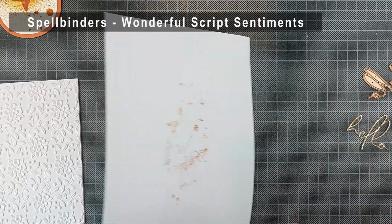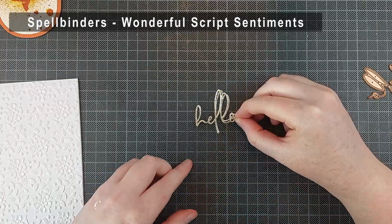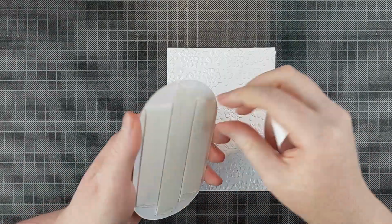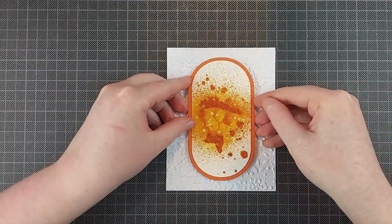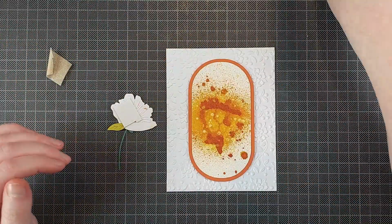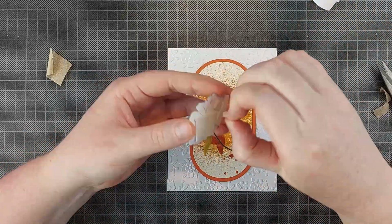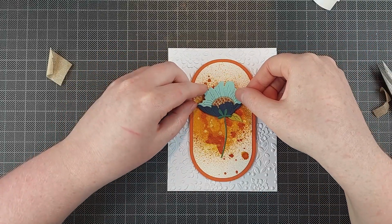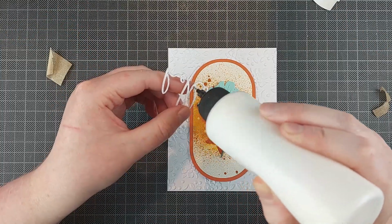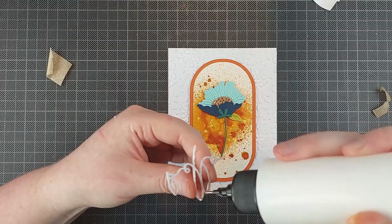I'm back with the wonderful Script Sentiments die set, and I die cut the Hello twice from white cardstock and once from that same Welsh Gold cardstock. And I'm stacking those together, and once those are stacked, I can assemble my card. So I put some foam tape behind the ovals, not really for dimension, because I don't think this card needed that dimension in that spot, but it's just easier to use foam tape on top of a 3D embossed background, because the foam tape is sort of going to make up for the difference in dimension.